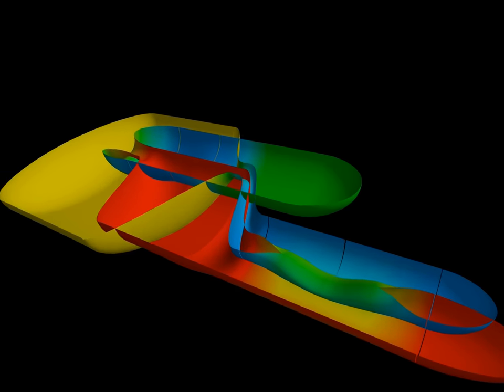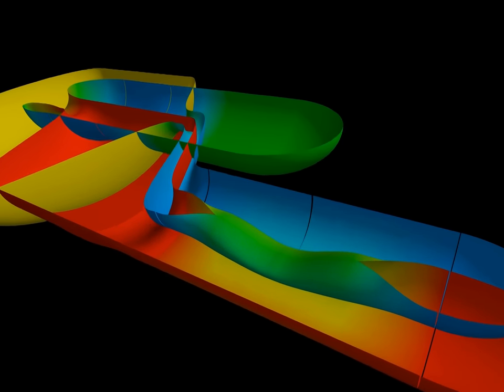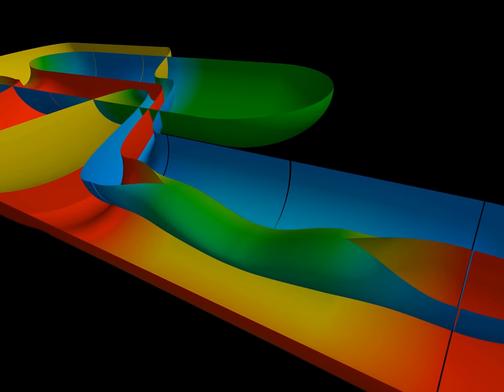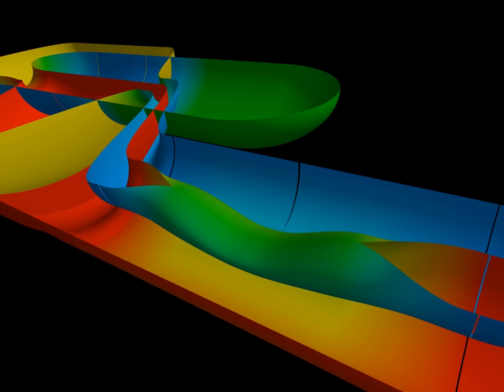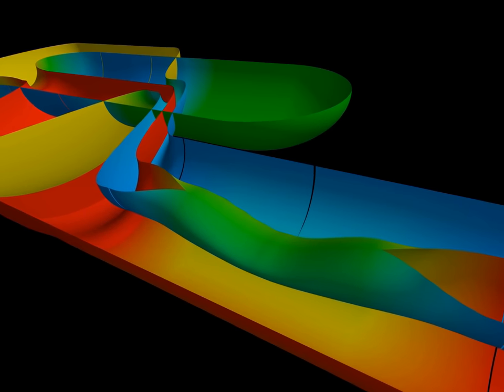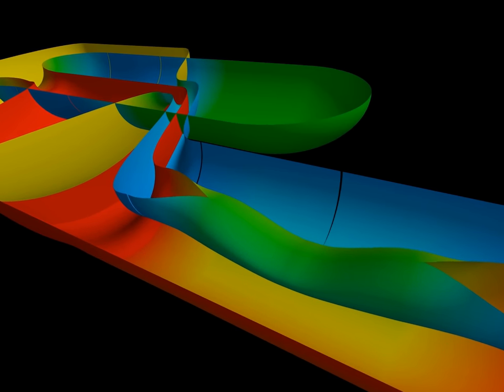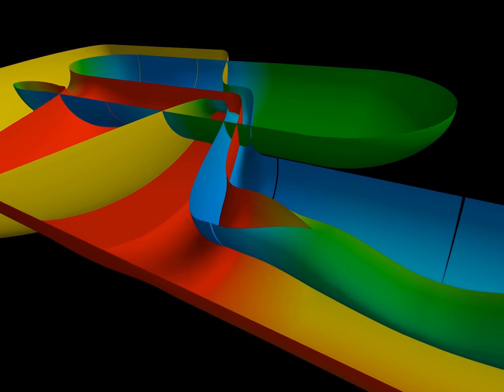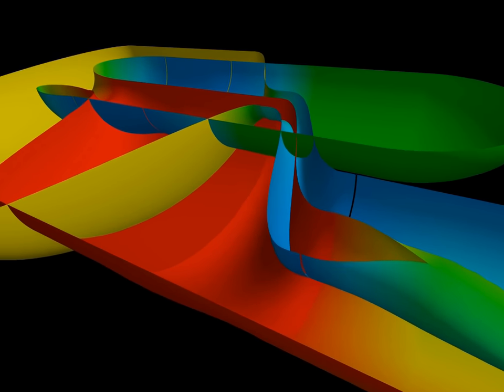One of the reasons why we know more about ribbon surfaces is that they can be described using diagrams, at least tentatively, through the tube function. So we have a combinatorial easier way to work on them. There is so much to discover about knotted surfaces.